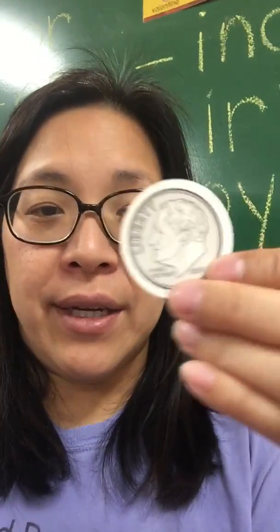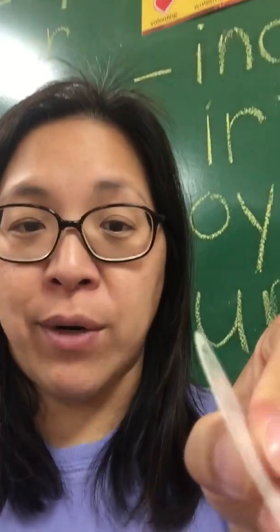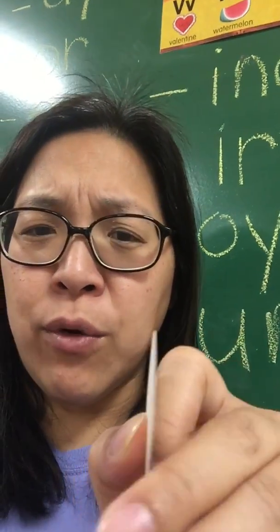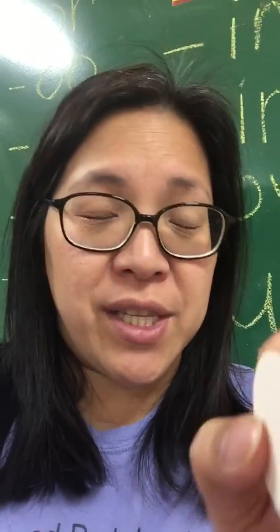And this here is a dime. Remember we say dimes are small and thin. And if we really have a real dime in our hand, we will notice that on the side of the dime, there are little ridges or little grooves. And so the side of a dime is rougher than the side of a nickel.